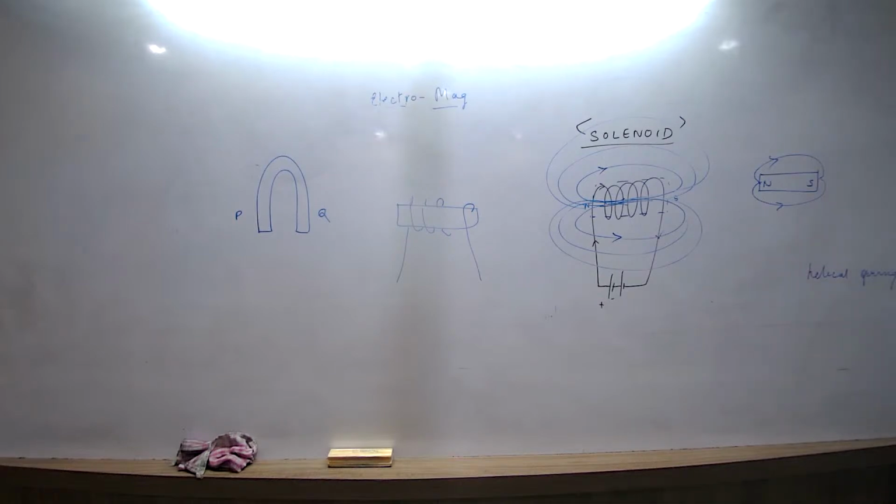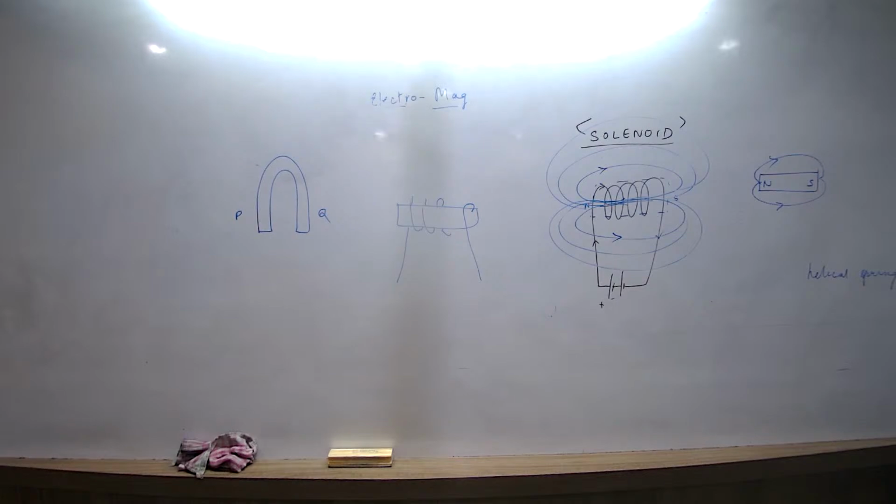Come back again to electromagnet. Will you read? Well, one of you did. Read. What's your name? My name is Jane. Yeah, read. On which part? Electromagnet. A solenoid behaves like a magnet so long as a current passes through it. As the current is switched off, it loses its magnetic behavior. Thus, a current-carrying solenoid is a temporary magnet and is called an electromagnet. Underline these words. Electromagnet is a temporary magnet.